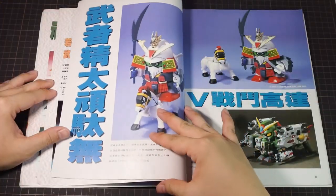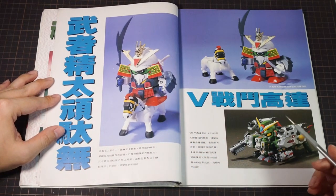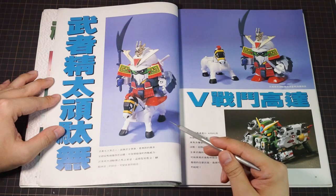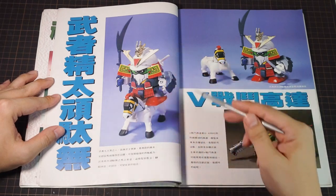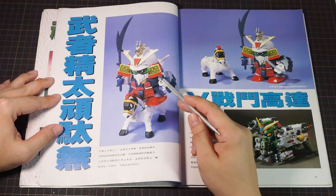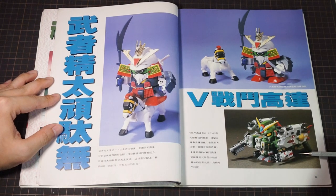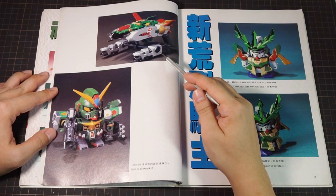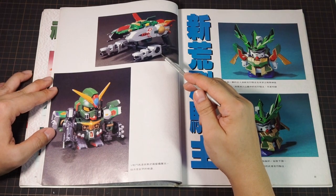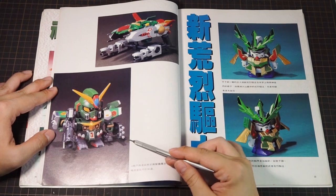Next up we're back to the charming kits painted by the magazine folks themselves. This is Musha Zeta, the chancellor we saw earlier in his younger years, and they use all the stickers so you get an idea of what you get inside the box. Down here is the only representation we'll see from the military-themed G-Arms line with the V Command Gundam, who is actually quite nicely painted. His support unit, the V Force One, can be separated from the guy himself. Despite the name, he's not supposed to be Victory Gundam because he came out well before the show was aired.